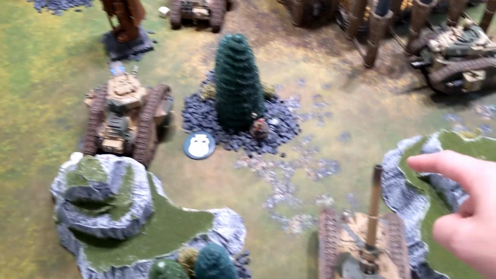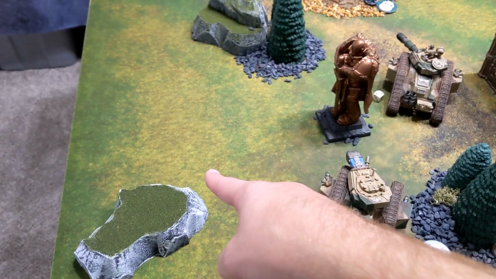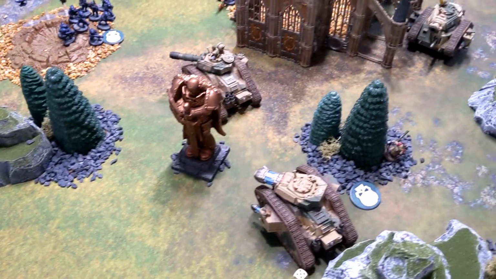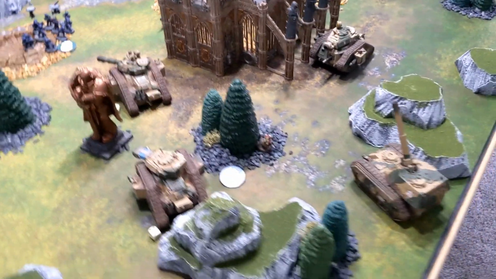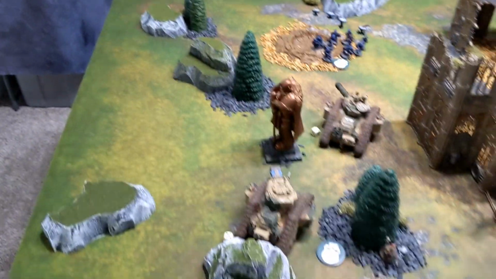The, what's this called? What kind of cannon? Earthshaker cannon. Yeah. Fired up, took out the crisis suit. It was close though. I was 1 save away from making it. By 1 roll. Yeah. 1 die. One die. But this whole flank is cleared.